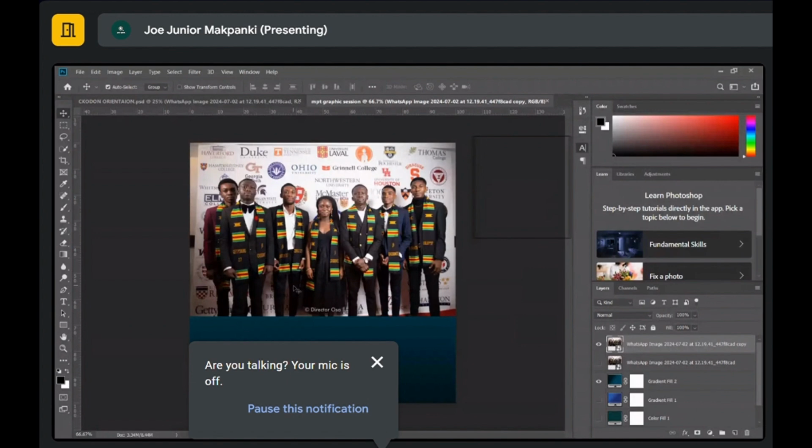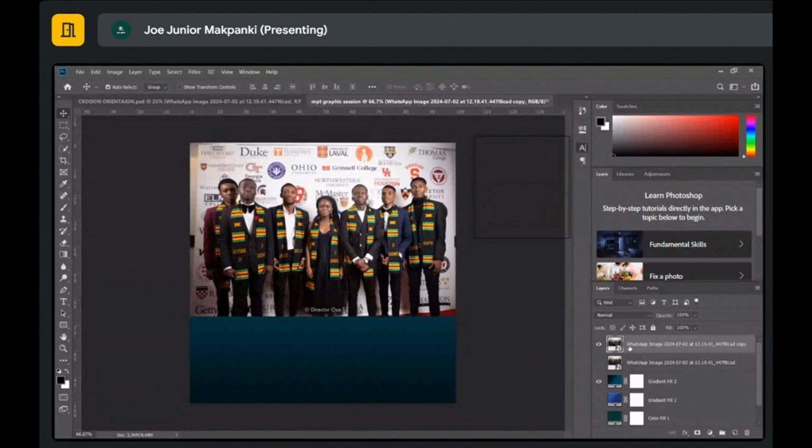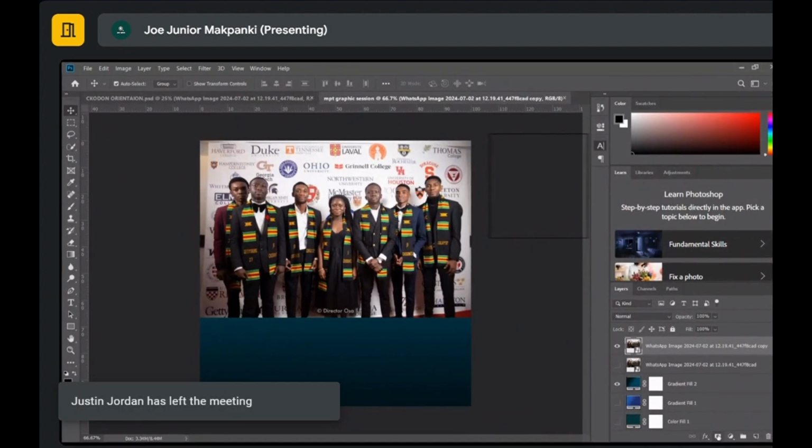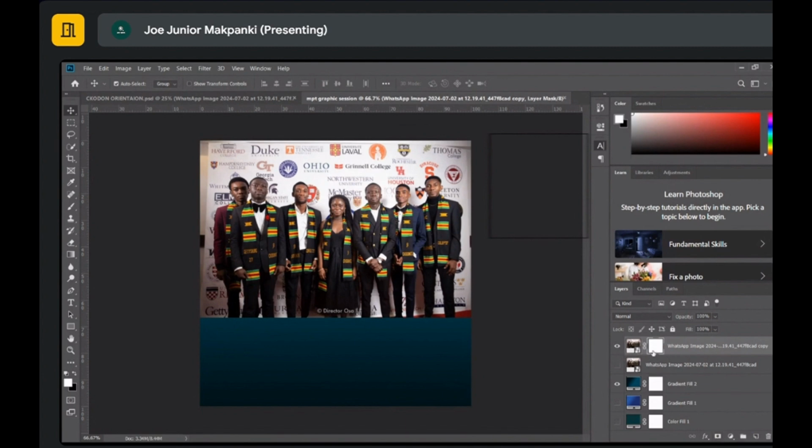So we create a layer mask for the picture, so that any changes we make will affect the layer mask but not the image. However, we are going to see the effects we did on the layer mask on the image. This is what I mean. If you want to create a layer mask, you come down here, see the first, second, third option. That's the layer mask, add layer mask. You click on it once, and your layer mask is added.